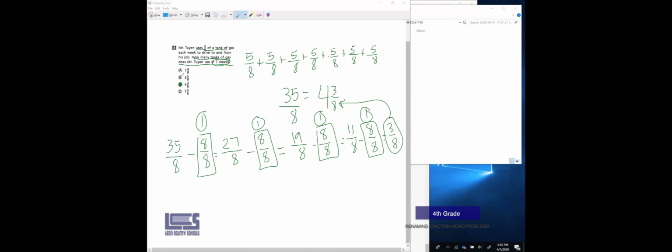is our answer. Now, parents, you're probably familiar with the way where you multiply and add. So 8 times 4 is 32, plus 3 is 35, right? So when you're doing this, you're probably thinking, what can I multiply 8 by that'll get me close to 35, but won't take me over? So 8 times 4 would give me 32, plus 3 would give me 35. That's where this comes into play. The answer is 4 and 3/8.